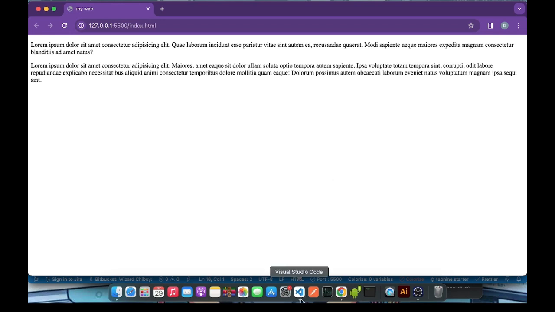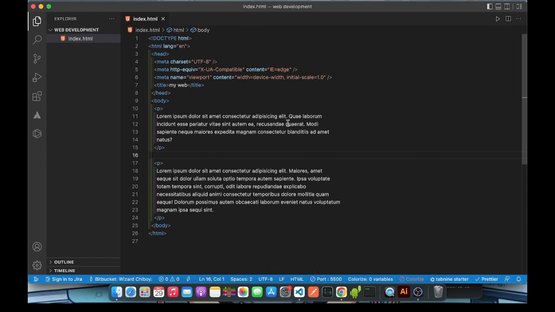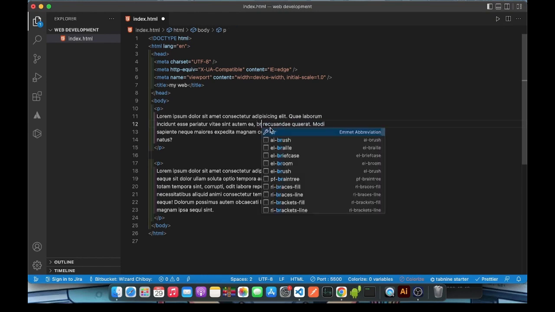So how you can go about it is you just come back to your code. Let me say immediately after this place I want to add a line break. Okay, there is an element for that. It is basically br. Okay, br. All right, so in case you type in br, remember, I typed in br and the Emmet abbreviation came out and I just had to click on it.